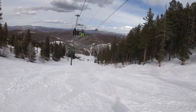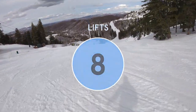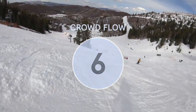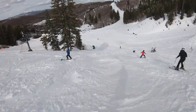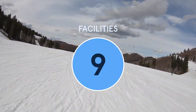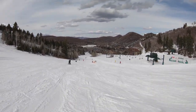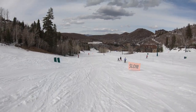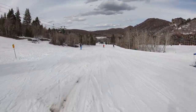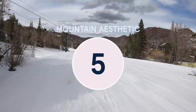Deer Valley's lifts are mostly moderate and high speed, but a few minor areas are only accessible through slow fixed grip lifts, earning an 8 in this category. Crowdflow is helped by the cap on ticket sales, but the resort has a few choke points for getting down the mountain and gets a 6. Facilities are some of the highest quality we've seen, both in terms of hospitality and environment — select areas are far from the nearest lodge, but the resort still earns a 9. Navigation is helped by clear signage, but the resort's layout is annoying to get around, with mandatory lifts required to get from higher elevations to lower ones, as well as some high consequence intersections and flat runs, earning a 5. Mountain aesthetic: Deer Valley is surrounded by breathtaking scenery, but the resort is egregiously built up — you never get the feeling of isolation you should at a Rocky Mountain ski resort, earning a 5.